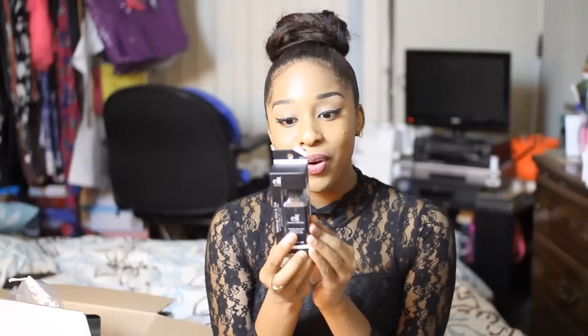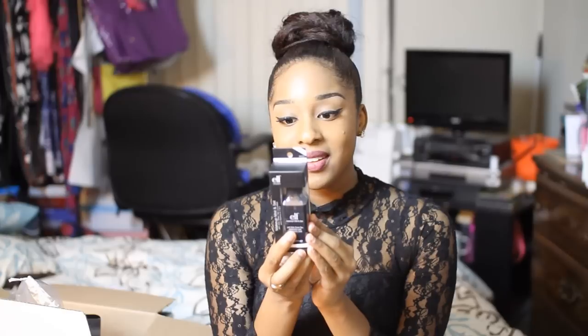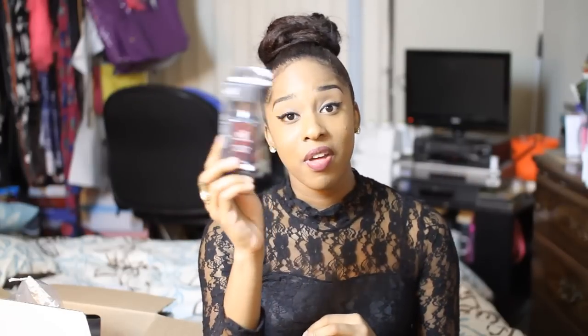I also have the makeup mist and set. On the back it says it has aloe, green tea, cucumber, and vitamins A, C, and E. It keeps your makeup in place all day with a radiance-boosting finish. You spray it on after makeup application to set makeup or during the day for a quick touch-up. I usually bring this in my purse when I'm going to an event or out for a while, and I lightly spray it on my face to retouch my makeup. I really love this product.